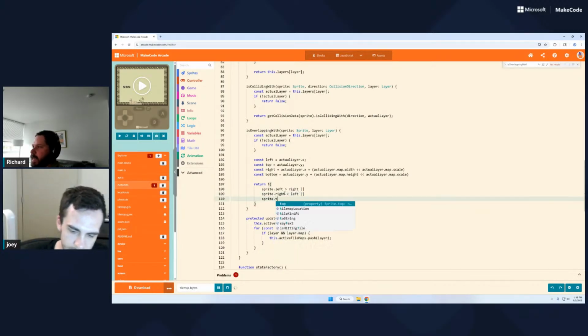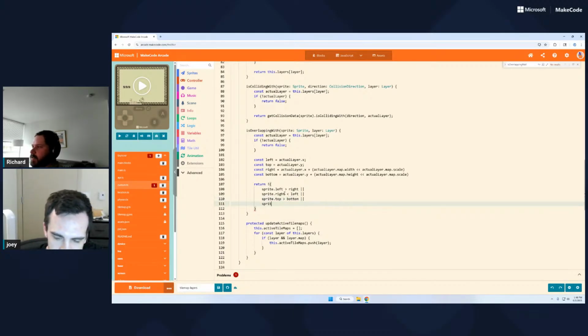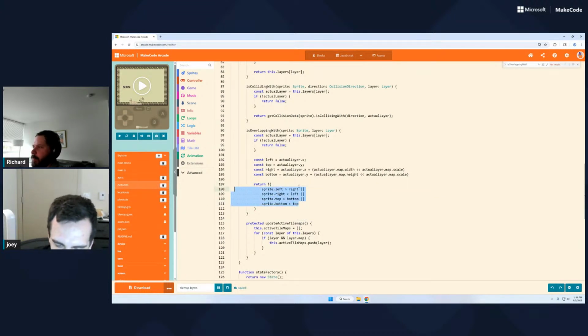Or sprite dot top is greater than bottom, or sprite dot bottom is less than top. So if any of these are true, then we're definitely not overlapping. So by ORing all of these together and just putting in a not, then we have our is overlapping with check. Okay. Now let's do our is overlapping wall.